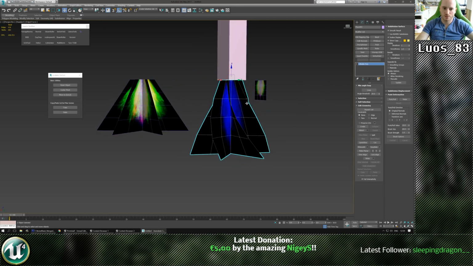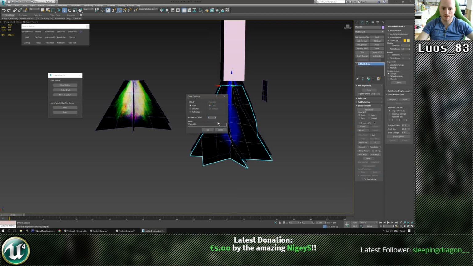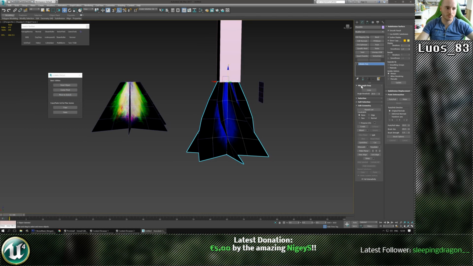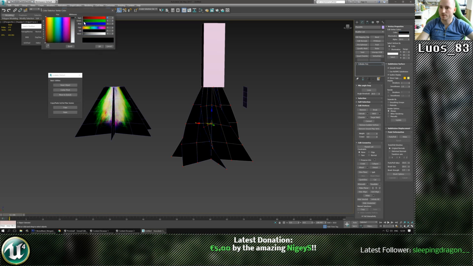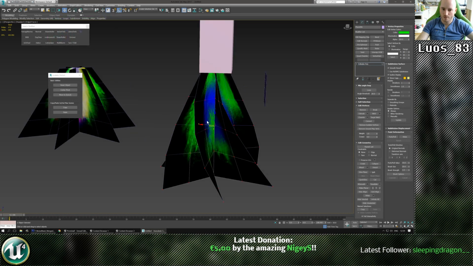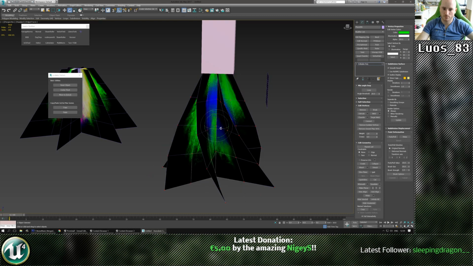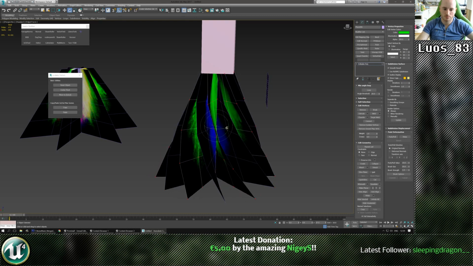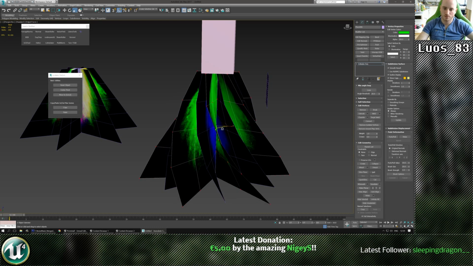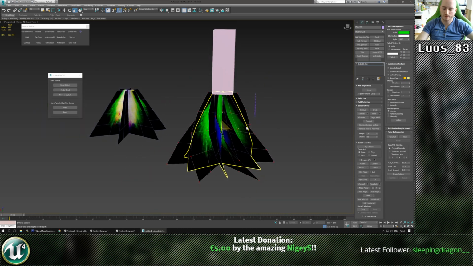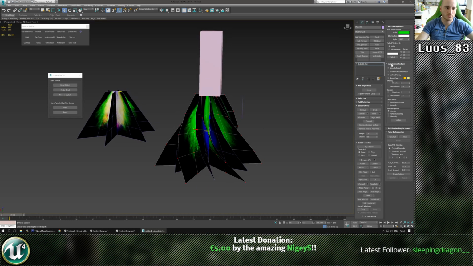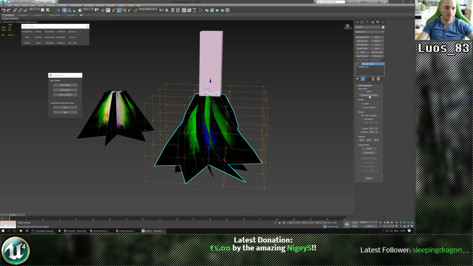Now what I can do is duplicate this and give it a bit wider effect with the green channel. Make sure I rotate it a little bit, about 30 I think. Yeah. And make it a bit wider. So I need to probably do most with it through FFD. So let's do that.